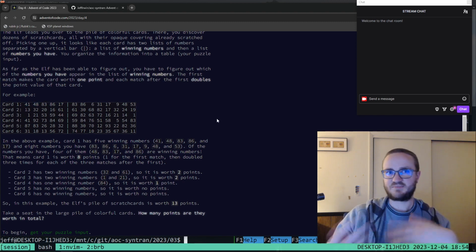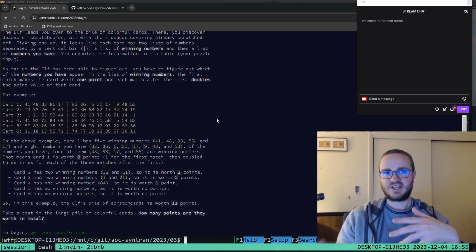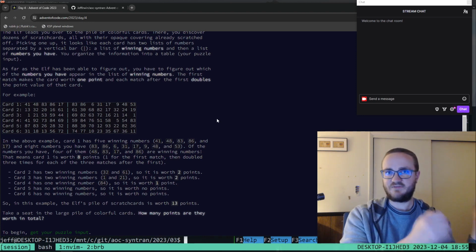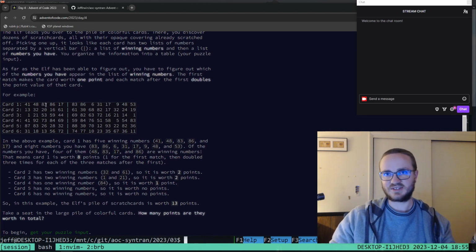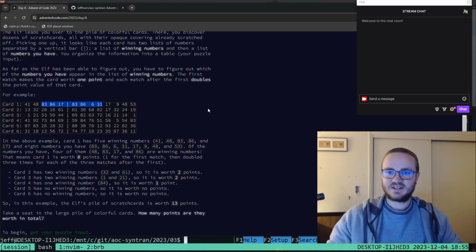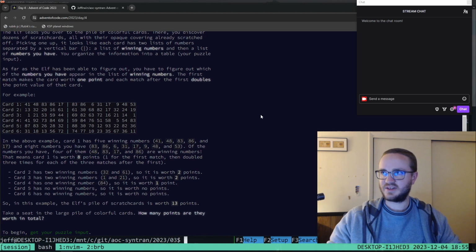So I think if I have a split helper function, which takes a string and gives me back a vector of strings, that's going to make parsing this easy. I got this idea from somebody else on a forum. So I think that would be a useful helper to have.